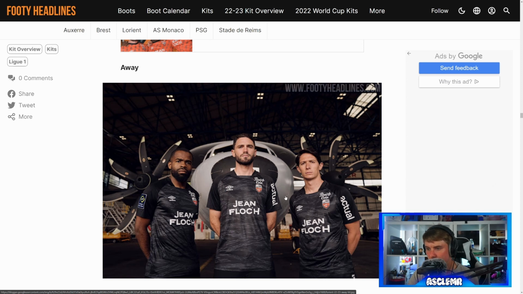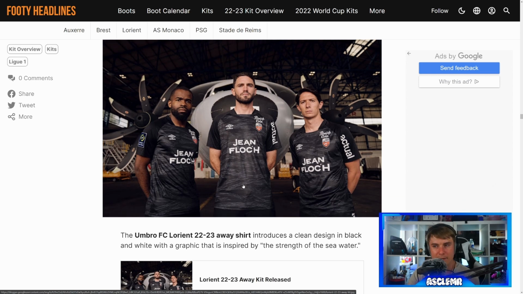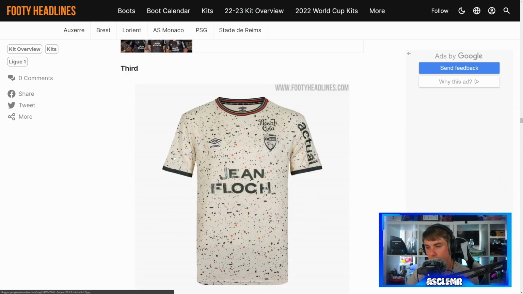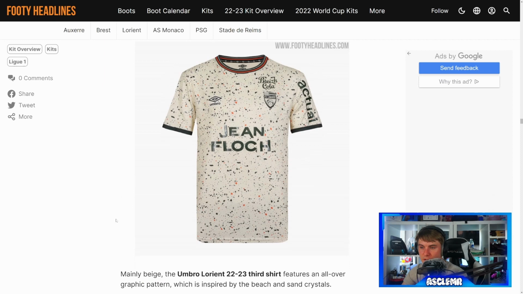Seems very strange. The sort of mountainous, rocky pattern that's on there, I'm liking. It's not a gradient at all, it's a pattern, look. But black and grey work. I'm going to give it a 6 out of 10, though, just because it is a bit basic. But it's done correctly at the very least, and I give it props for that. And their third kit. You know what? Graphic pattern, which is part of the beach and the sand crystals.